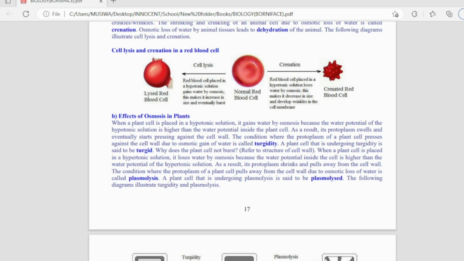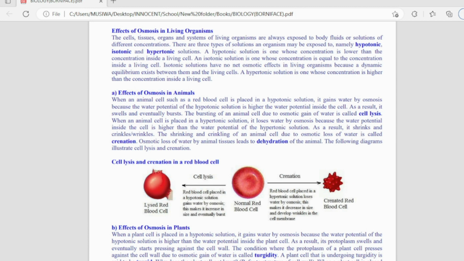So we can have a demonstration of what I'm just explaining. This is a normal animal cell, and this is an animal cell that starts to swell, and this is an animal cell that has gone through cell lysis. To summarize, when an animal cell gains water by osmosis, it starts to swell up. As it swells up, it's going to gain more water, and as a result, it's going to burst. The bursting of this is known as cell lysis. And when an animal cell is placed in a hypertonic solution, it's going to lose water by osmosis. So this is another demonstration of that.